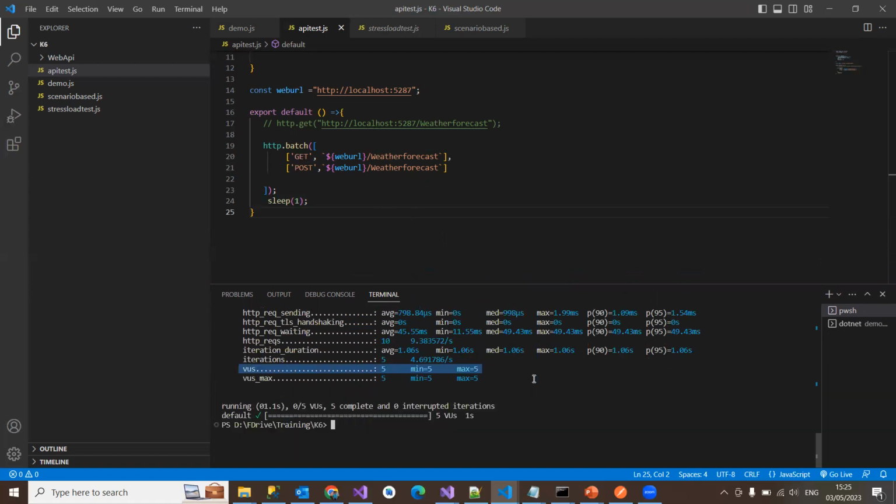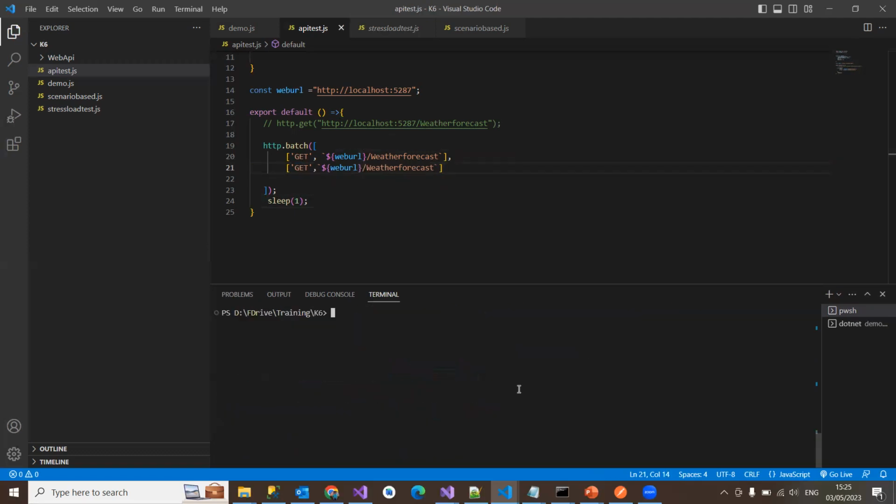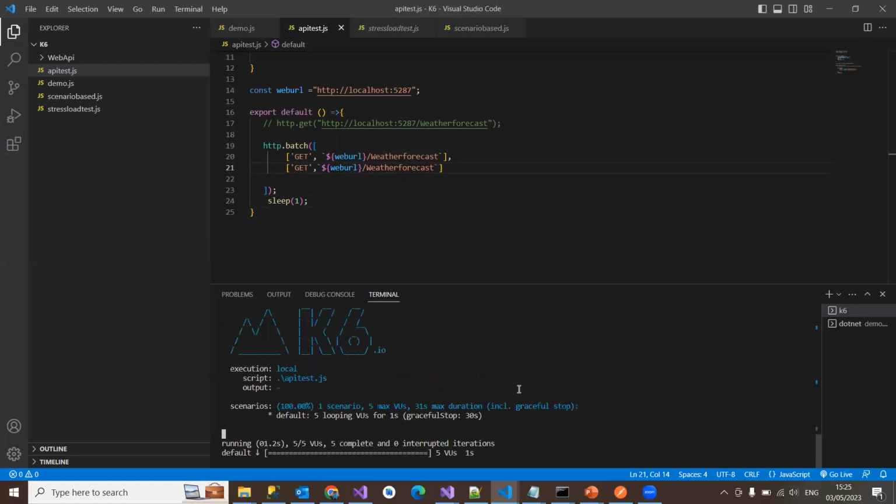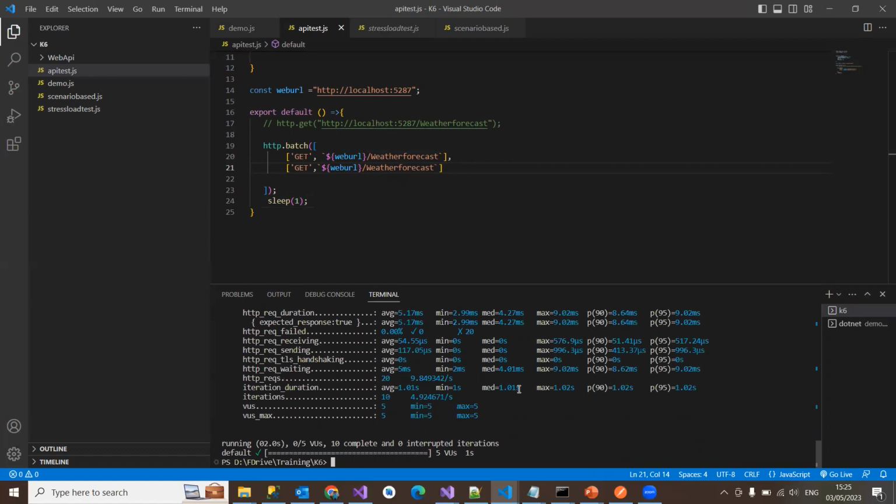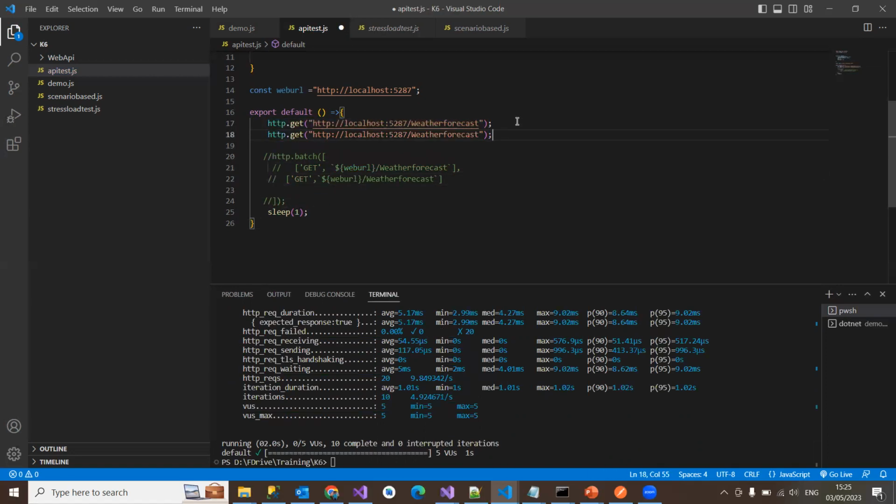So right now I wanted to check whether this get request is properly processed or not, and at the same time whether my post request is properly posted or not, right? To do that, I think we have to define some rules there. I think this batch always takes get requests, so don't mention the post request here. Sorry for that. This batch only works for get, nothing else. Let's enable that, and let's do this. Let's try the post request and see.